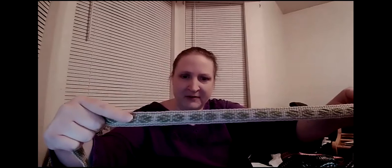For narrow bands, number 10 crochet cotton is very good. Number 5 crochet cotton is also fun to weave with, but not always as sturdy — the green part on this is number 5. It looks like I mostly have number 10s around here. With pickup weaving in different styles, you can also create letters — it's very easy to weave letters into things, and you can do that with tablet weaving as well.